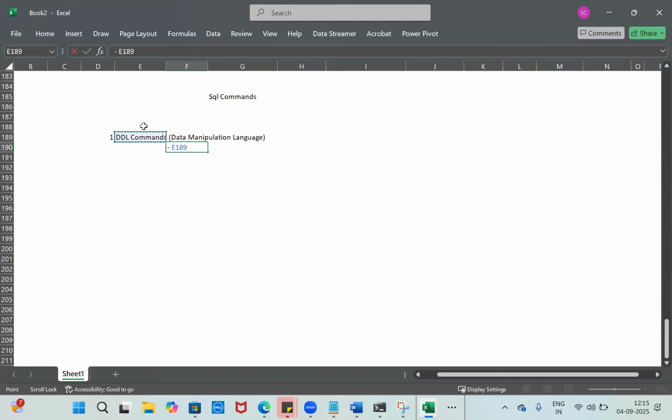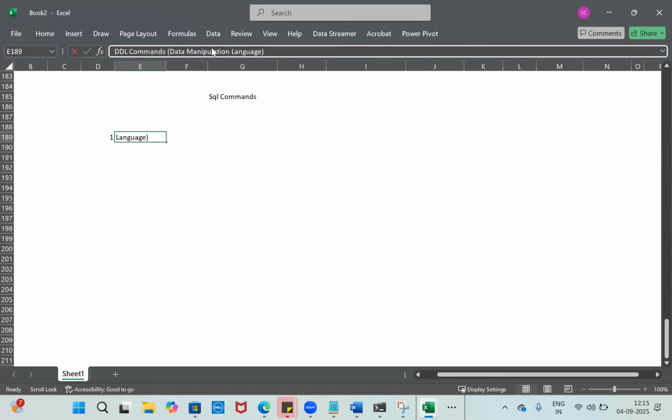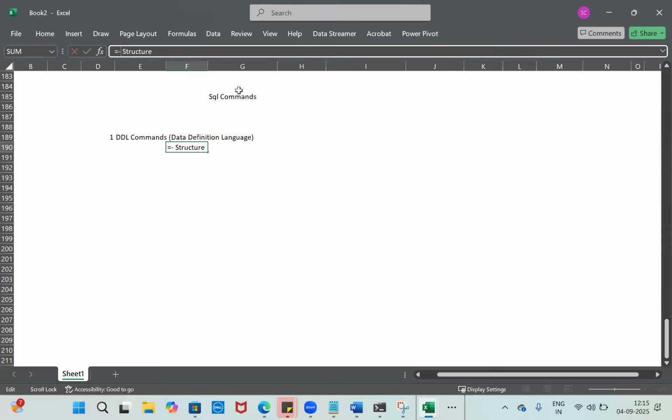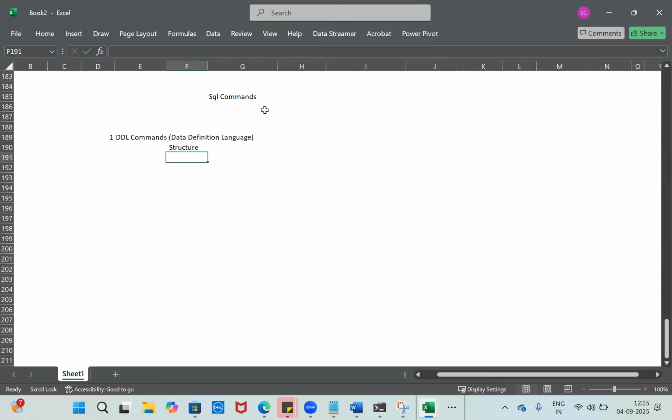Sorry, guys, I'm completely sorry. This is data definition language. We use this for discussing the structure of the table.